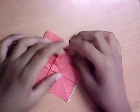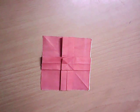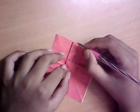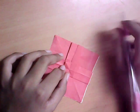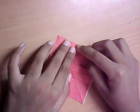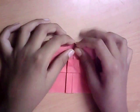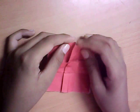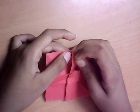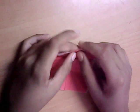And okay, now you're going to see this line right here. See? I'm going to take this edge and fold it to this line. So it's like that. Yeah. And unfold this. And you're going to reverse fold it. So just push this one. Like that. And valley fold it here to close it back up.